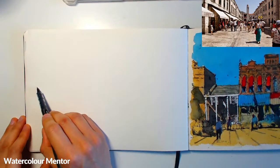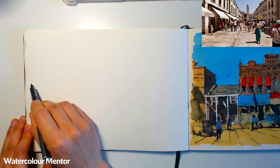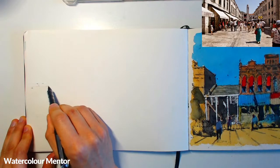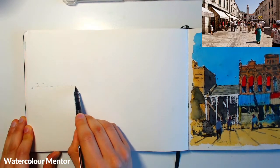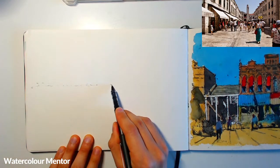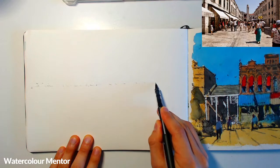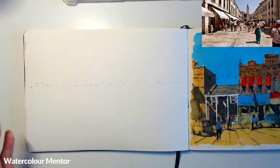As a general guide, we're just going to mark out this area, really lightly grazing the paper. And this is just going to help me put in all the buildings and all that sort of thing.